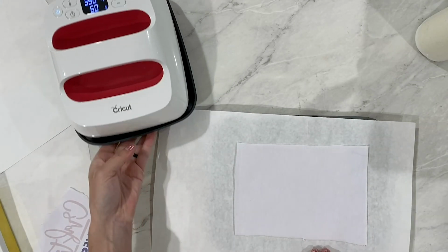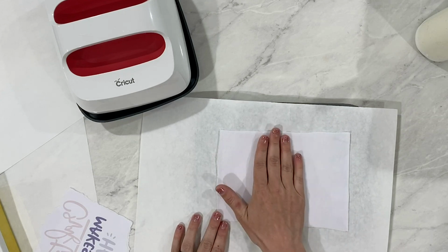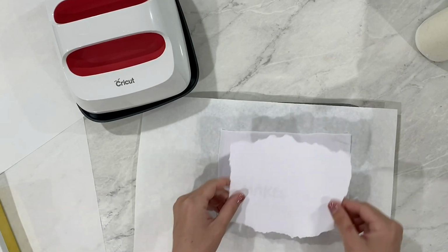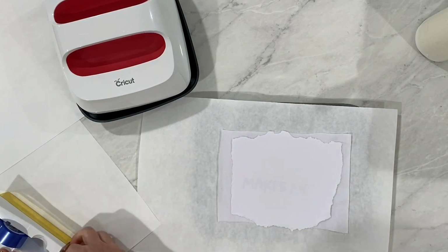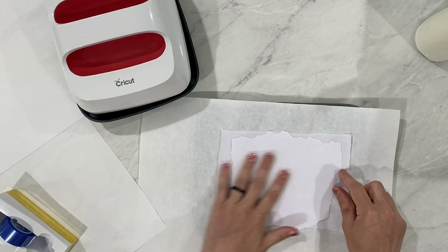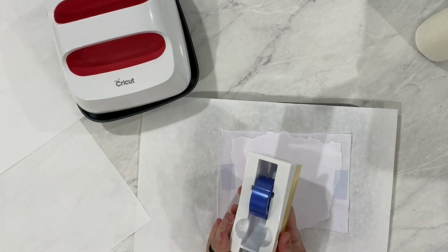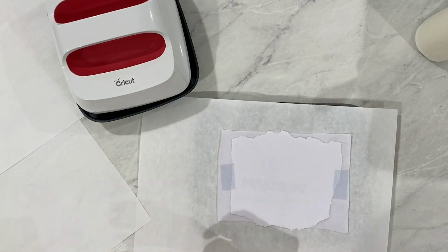So now my blank is ready to go, and I am going to place my image on top. You don't want to place it when it's burning hot because you don't want it to start to transfer. So I just like to give it a couple of seconds to drop in temperature. And then we're going to take our image and tape it on. This step is optional, but I like heat resistant tape because it gives me peace of mind that it's not going to slip around. I'm using the Cricut brand heat resistant tape, and it just fits in a standard tape dispenser. Again, I'll link to everything, but this is available on Amazon, so really easy to get.